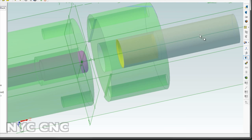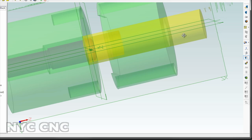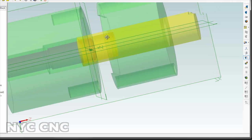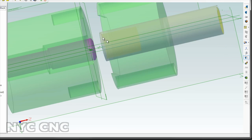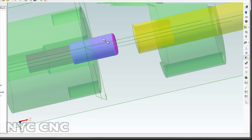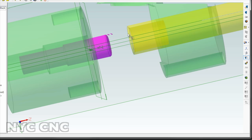The other thing I need to think about — and this may be a trial by fire — is once you push the punch down, turning it into a die, and you've got your cup formed over the purple piece and inside of the yellow piece, you can then back the yellow piece off. But the question is: does it stick over the purple piece or inside the yellow piece? If it sticks, I want it to stick over the purple piece because I can figure out a way to lift that up and use fingers to grab it off. If it sticks inside the yellow piece, I may have a problem. The easiest way to address that is to turn a taper, but I need to think about that.